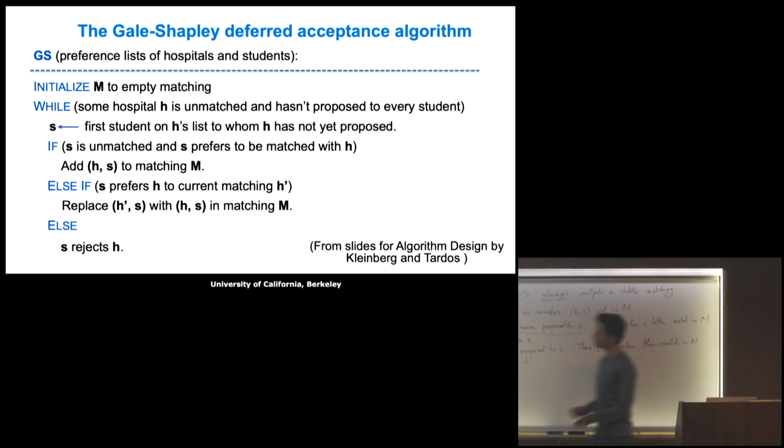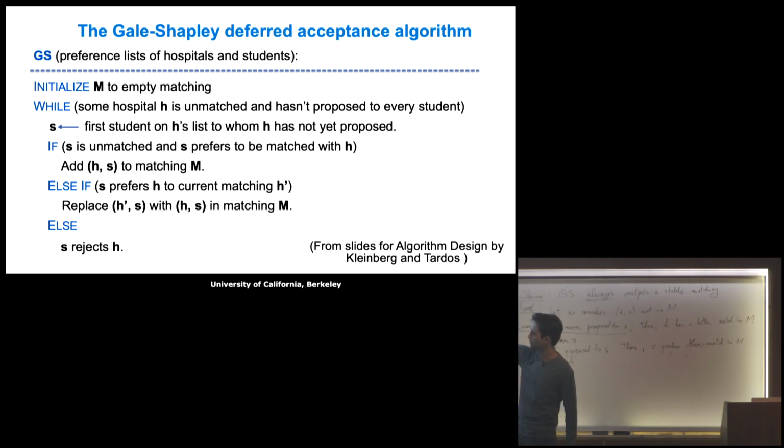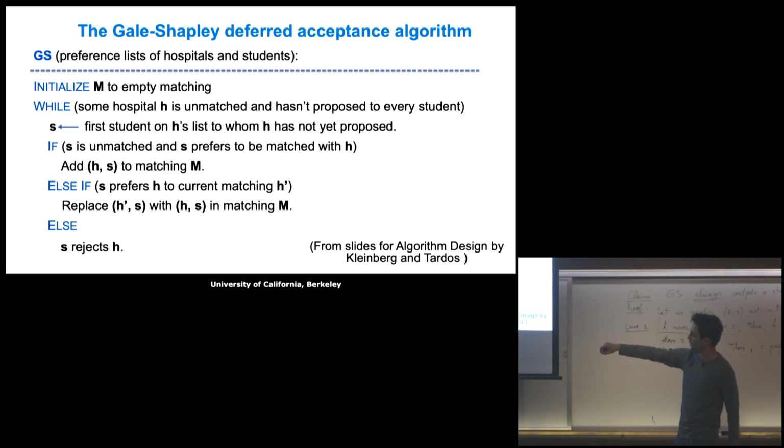Okay. So let's look at how conflicts get resolved. If H proposes to S, and S prefers H to its current match, then there's a swap. What that swap does is always improves the match for the student. So students always trade up. So since students always trade up, the hospital they would end up with at the end is going to be better than H. So we see that in both cases, this pair HS cannot be blocking. This actually completes the proof of the result, and we have shown that the Gale-Shapley algorithm always outputs a stable matching.